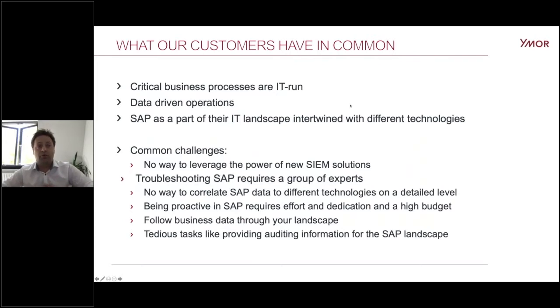We see, for example, troubleshooting within SAP. I don't know if we have some SAP people available here, but my knowledge back then was that if there was a problem with SAP, then it also was on, for example, Solaris or a Unix operating system. There was also the network interfaces, there was storage, and all these people need to come together if there was a large problem within the landscape. So we needed to troubleshoot, and we needed the experts, because the SAP was so critical that you needed the seniors there, and all the seniors came together. It cost a lot of money, it's very time consuming, and that group of people needed to tackle the problems.